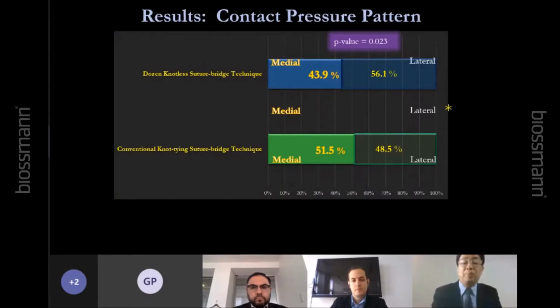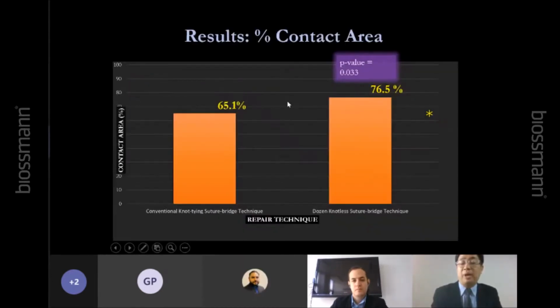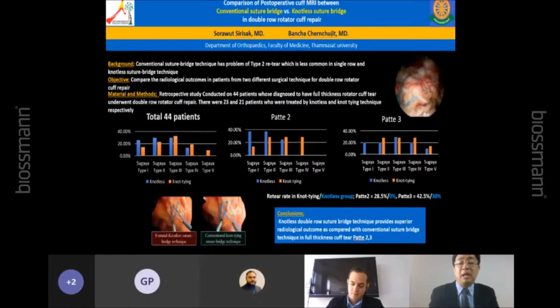So we found that at the medial footprint there's very high pressure, 51% comparing to 43%, right? That's why the medial side of the knot tying has tears, because of the high pressure at the knot tying level. And this is about the contact area. We found that the dozen knotless suture bridge technique has better pressure distribution, I mean better contact area, comparing to the knot tying, 76% comparing to 65%. And we did clinical studies comparing the conventional suture bridge and the knotless suture bridge. We have better results in the knotless group. The patients have less retear, 0% in pattern 2 and 30% in pattern 3 comparing to the knot tying.